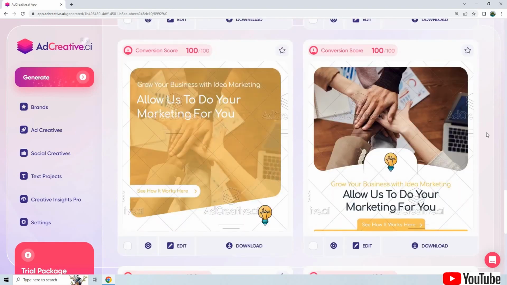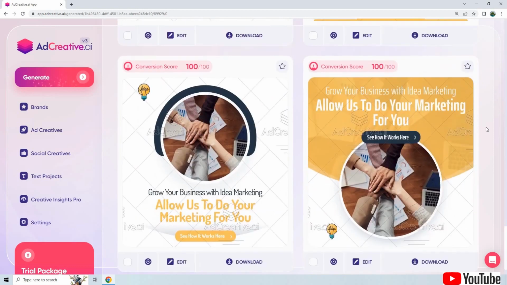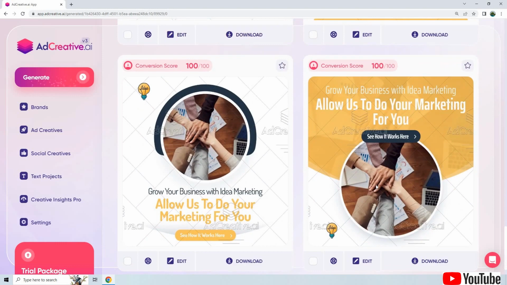But the fact that it creates so many different types of creatives with different formats of them, like different picture positioning, different text coloring, different filters, different layouts, something like this, if you wanted to create this many creatives, would just cost a lot of time, a lot of effort, a lot of money, especially if you're looking to outsource. I love this one. I think this looks fantastic, especially when it comes to the logo right here. We have that yellowy color right there, right, with some of the dark. Of course, that's where this really pops out because we have the yellow, the white is easy to see, and of course, see how it works here, where it's a collaborative type of thing.